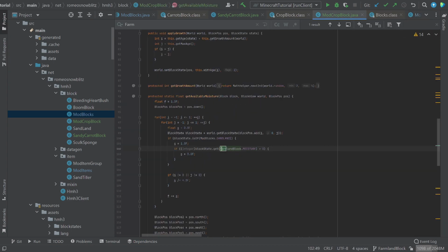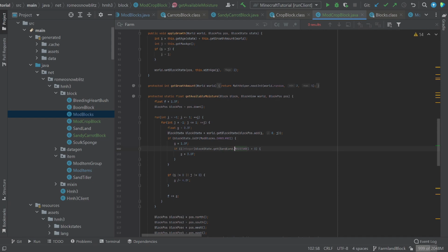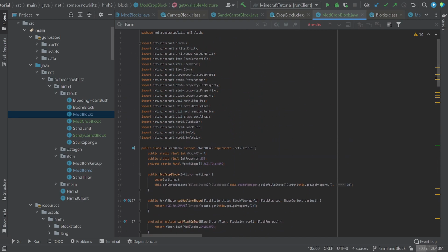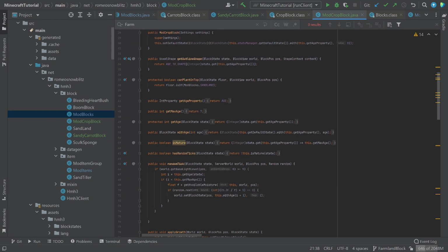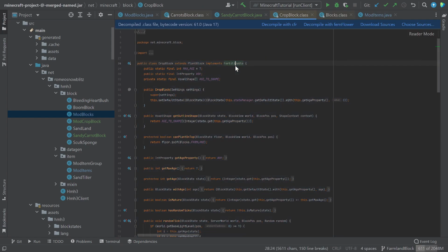So here we are going to want to get Sandland moisture, and then you can see that the results are 0. If you go up to the top, sometimes when you're getting rid of something, it'll be grayed out. I don't actually have an example. It may have been taken out automatically, but that is everything that you need to fix. So crop is completely done.